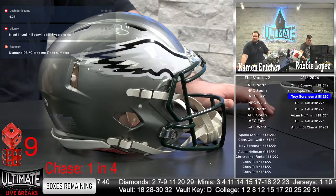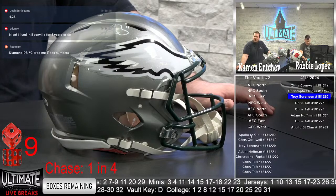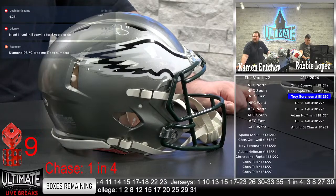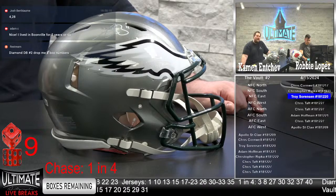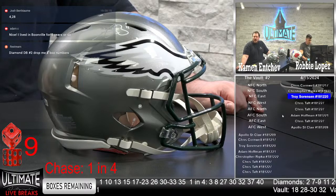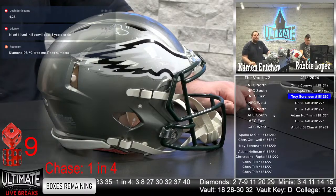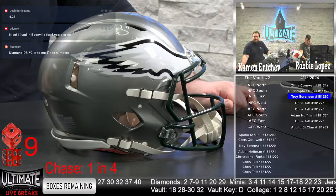And I'm surprised that vault's not going quicker. Five boxes left. Bo Jackson left. We're still five to go in that double box. We are really close, Robbie. We are really close. Really, really close. The next box in the vault has a 1 in 5 chance at being Bo Jackson. And likely, Robbie, it's going to be one more double after this one, then the single. It'll be three breaks left, two doubles and a single. So the next double will have a decent chance at it featuring Bo Jackson.